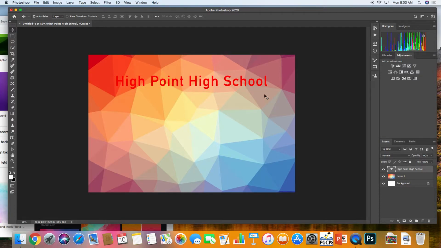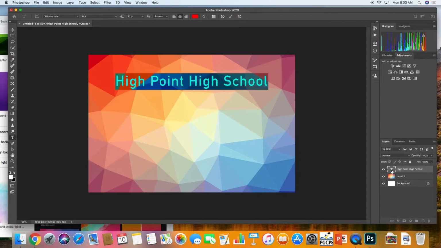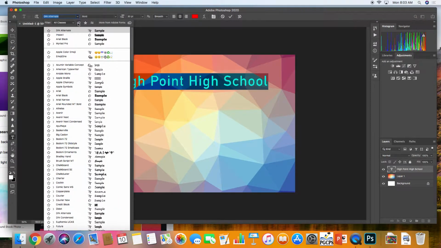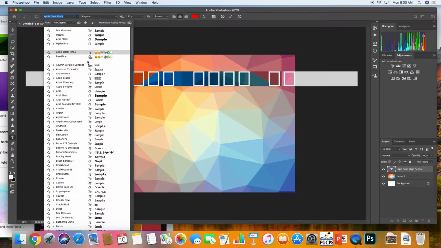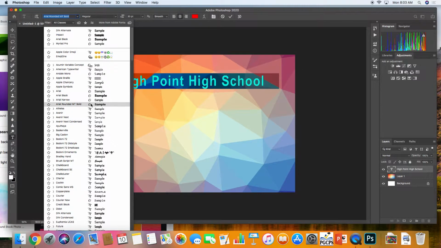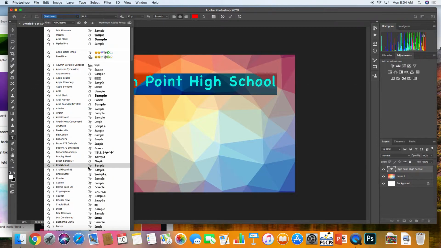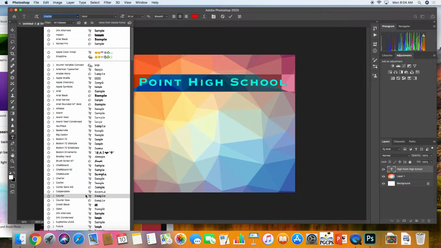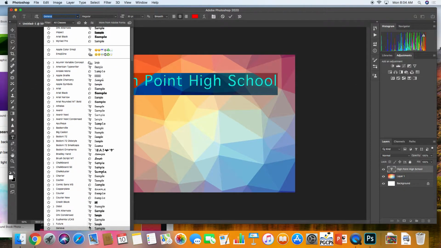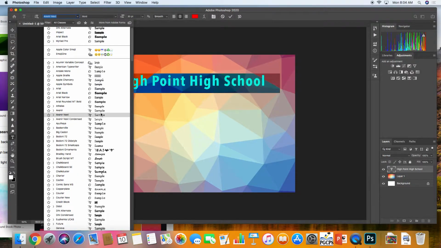You just type it in, and if you want to change the font, you would just double click on the T where your type tool is, and you can click on this tab here. This one will give you the different fonts. You can actually get a quick glimpse of what it looks like when you change it. So I might do an Arial Black here, but again, there's a lot of different types of fonts you can incorporate for this.